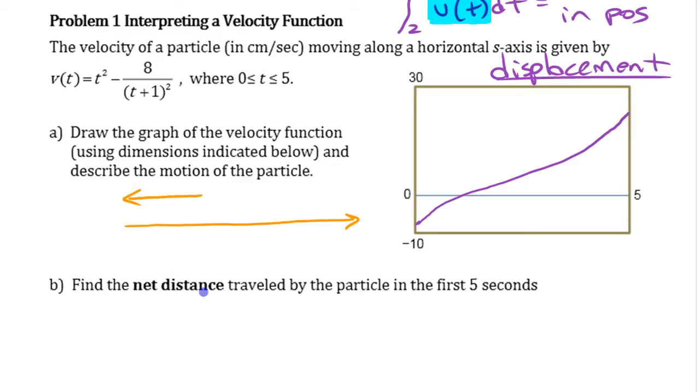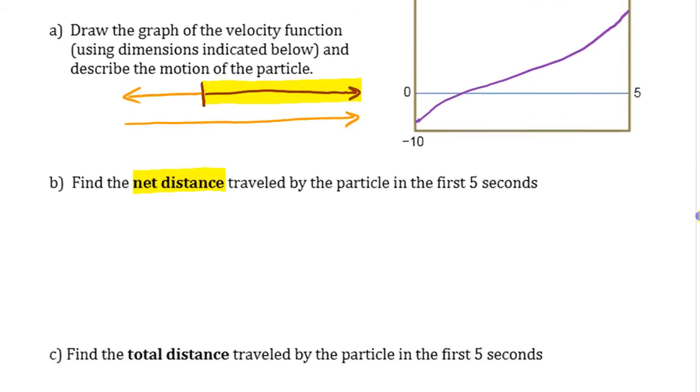Now we're going to look at two things here. We're going to look at the net distance the particle travels. So that's looking at the difference between where it started and where it ends here. This is the net distance traveled right there. But we're also going to look at the total distance traveled. That's looking at all of this distance and adding that up. It obviously travels farther than the net difference. The yellow is the displacement, the particle's displacement. Whereas the blue is how much distance did it cover in total, even though it backtracked.